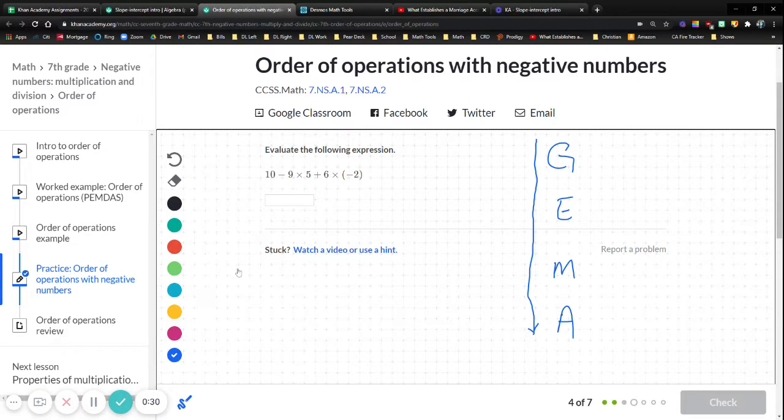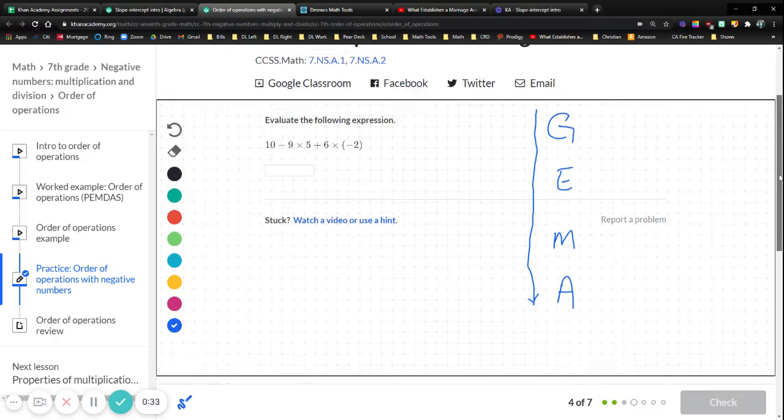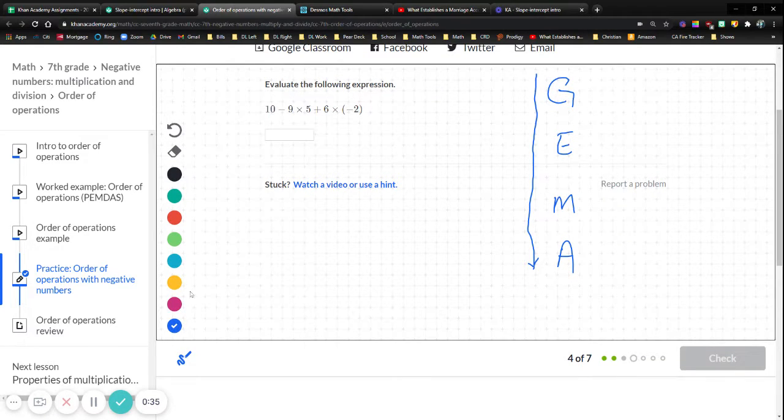So a couple of reminders for you guys. I'm going to scroll down just a little bit here. The first reminder is that we always count how many letters on GMA we have, and I put it with check marks. So here we go. I've got subtraction. There's one thing that's happening, so I check that for the A for addition and subtraction. I've got multiplication, so check here. I've got another addition, so that's my third step. So I put another check mark down there. I have another multiplication, so I put another check mark there.